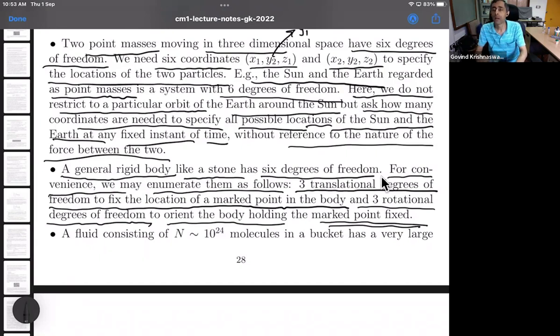I could even say it differently. Having brought the point on the cap of my bottle to its desired location, I can still define some axis through it, through the body, maybe the axis of symmetry of this bottle. I can make rotations about that, right? So those are also allowed. I mean, if I rotate the body, then it changes. And then I could also move it on a sphere centered at that marked point. Okay, and that gives you 2 more degrees of freedom. You have points on a sphere, all of which are available. So you got 2 more degrees of freedom in addition to the spinning motion. So that's how I have 3 rotational degrees of freedom. Is that plausible?